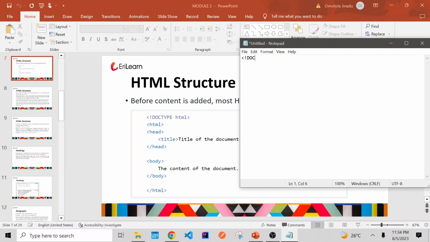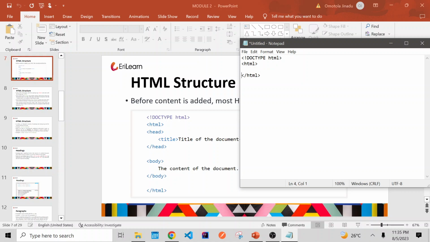And we do that by writing doc type, and then we have the HTML. And then the next thing is the HTML element. Okay, and it is important to make sure you close the HTML element with the backslash.